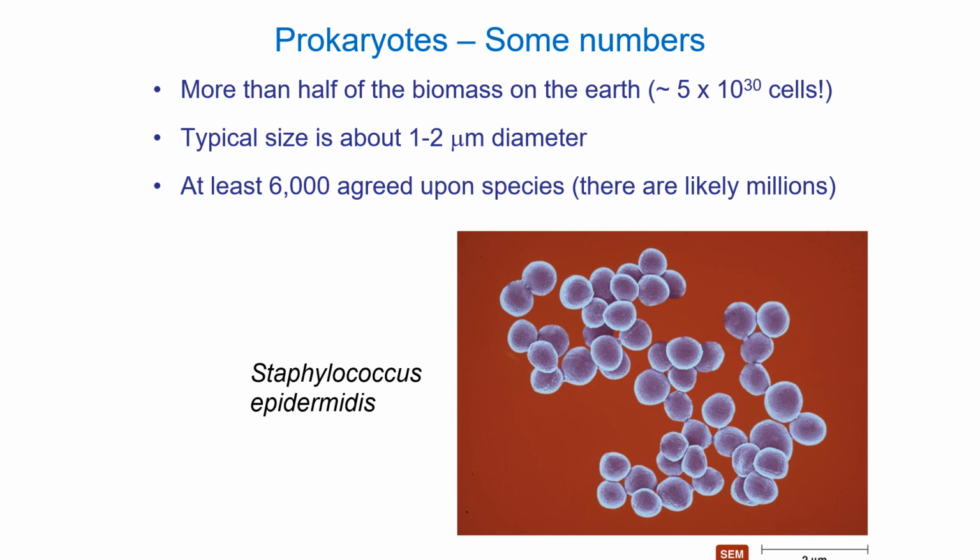There are at least 6,000 agreed upon species. So these are species that scientists have said, okay, we can all agree that this set of characteristics, this shape, etc., that corresponds to a certain species like E. coli. But it's very difficult to identify separate species when it comes to prokaryotes. First of all, a lot of them look very, very similar. So just looking at them under a microscope, that's not enough. We can dye them with different dyes that will recognize different proteins and so on that are only found in some of them. That helps a bit.